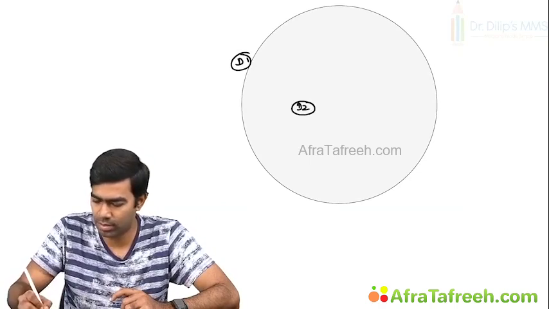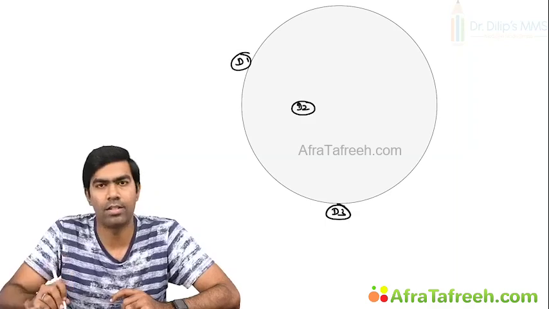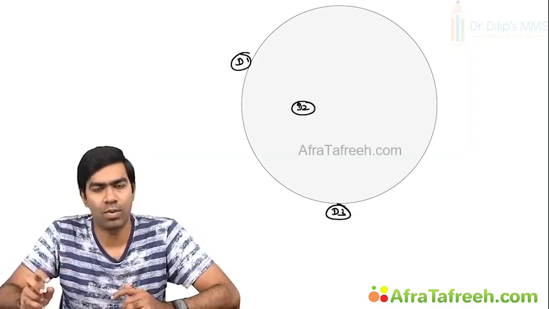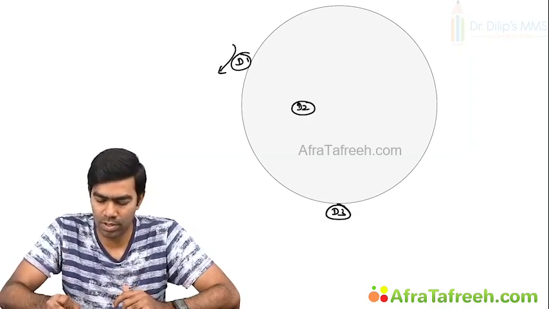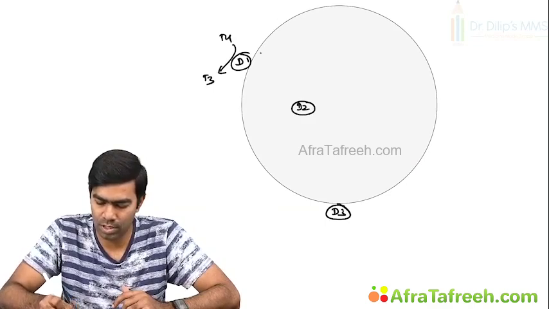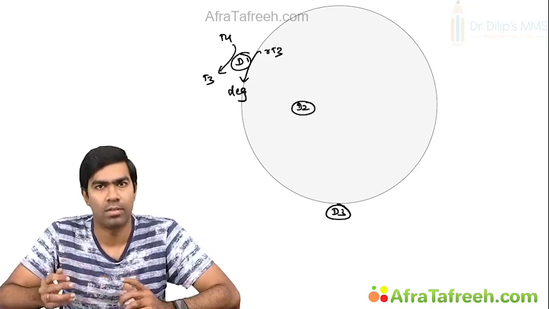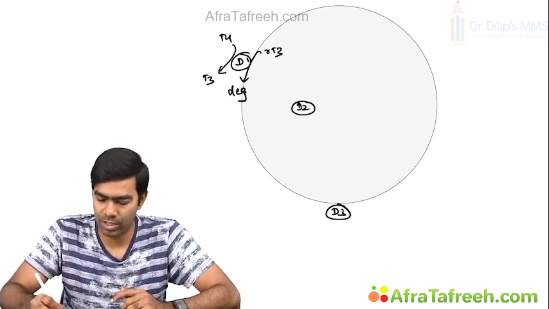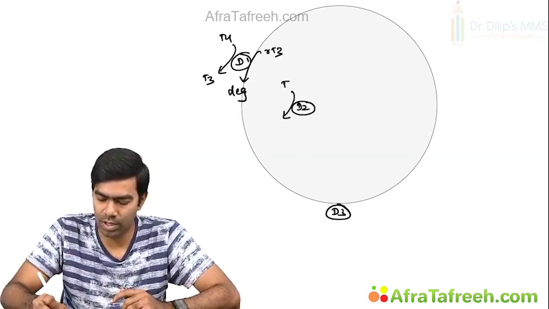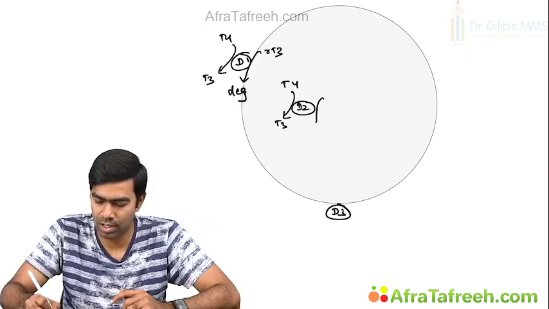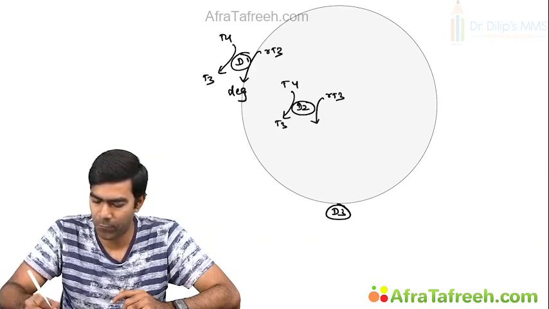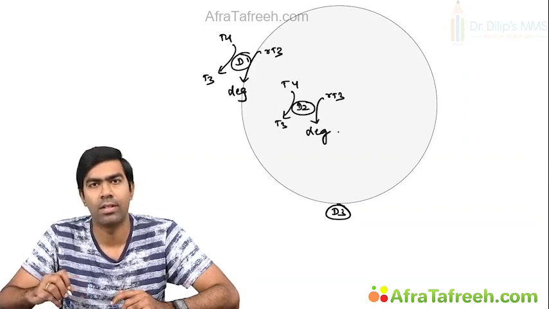I can write here D3 deiodinase. The functions of D1 and D2 are very similar. D1 is going to convert T4 to T3, and it is going to break down the reverse T3 as well. Similarly, D2 deiodinase is also going to convert T4 to T3, and break down or degrade the reverse T3.